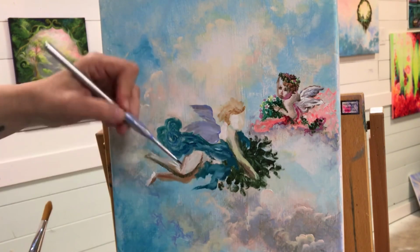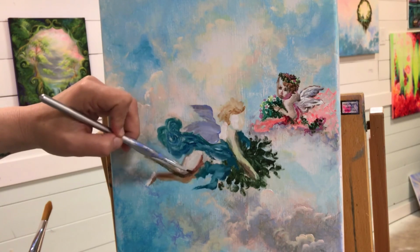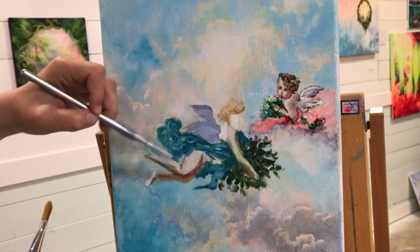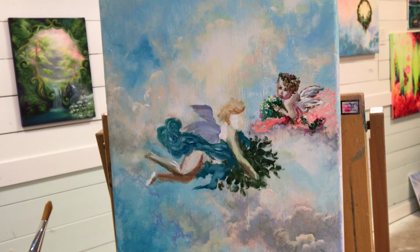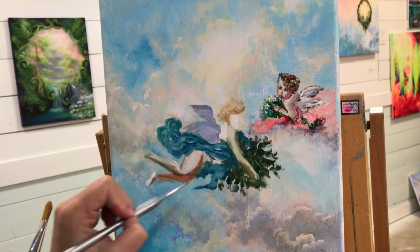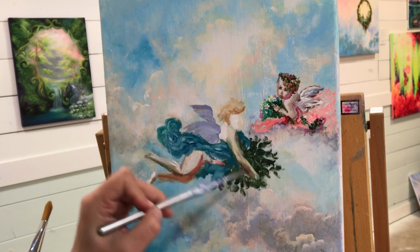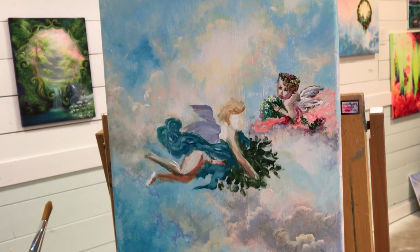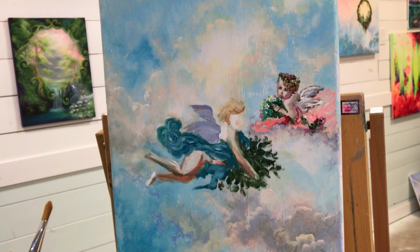You know what, I need to warm this up in here, so I'm taking my neon red. Should be a little bit warmer. I don't know how this is looking. I'm not really sure. All I know is it's a fun little challenge. A little bit of that warmth right in there. There. Some in here. And while I've got this color on my brush, rosy cheek.